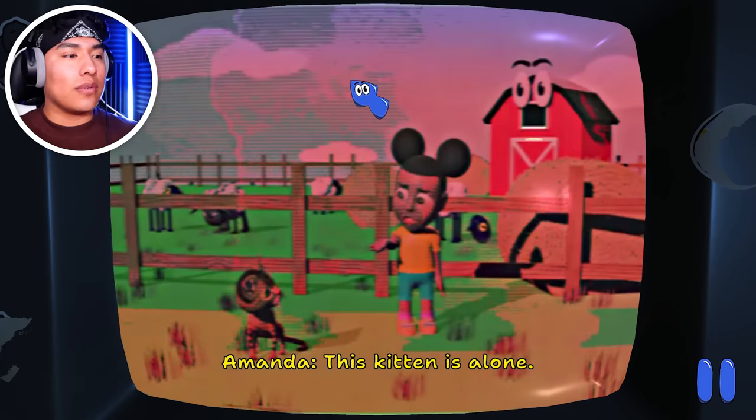Wait, hold up, you guys. I can actually cut the dog because it's here now. Like, when we start the game, it's here. So let me cut this girl. Oh, freaking! I didn't know I was gonna do that. Wait, what is that inside? What the freak? Oh, the batteries for this robot. Okay, so that's where the batteries are at. Let me put this. What the freak? Let me, come on. There we go.